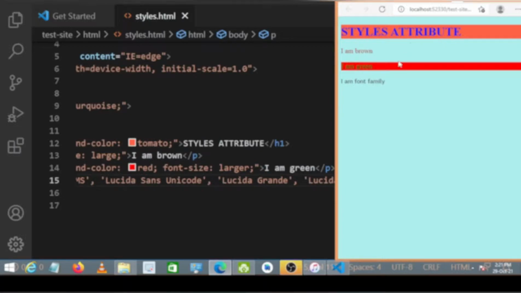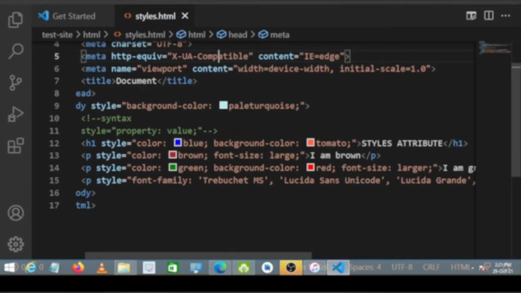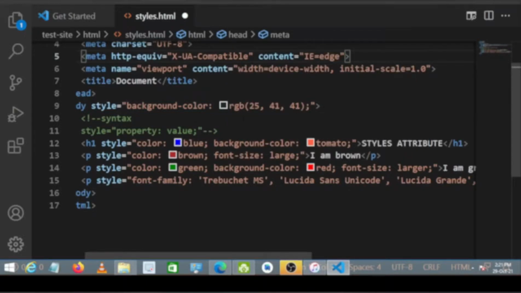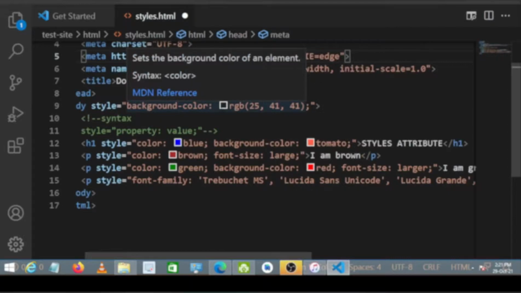So that's that. Maybe I should change the background color because it's not helping us. It is not making our code readable.